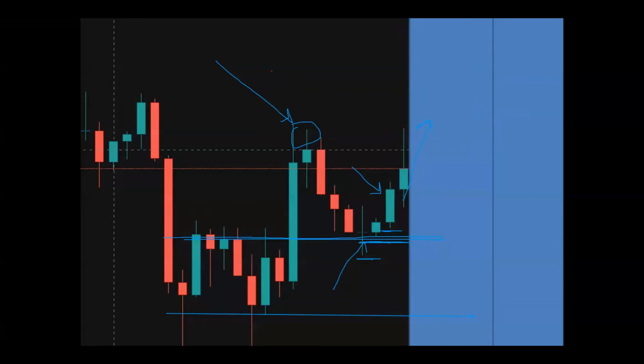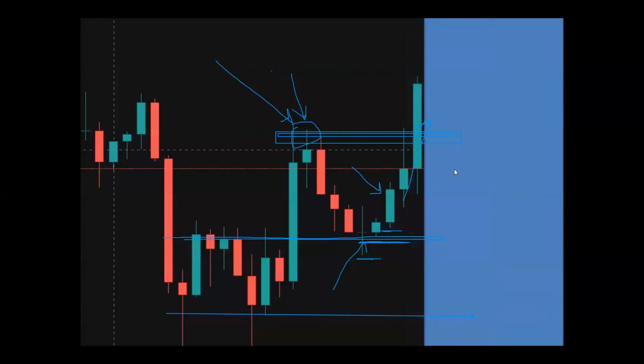We moved up till this region, right? And since we moved to this region and we are good traders, we took profits and maybe we put stops at break even because we identified that, okay, price is moving into this resistance area, which is where it might have some issues, right? So you took profits, you put stops at break even and you let it run. Let's see what happens. See, this is a golden trade now.